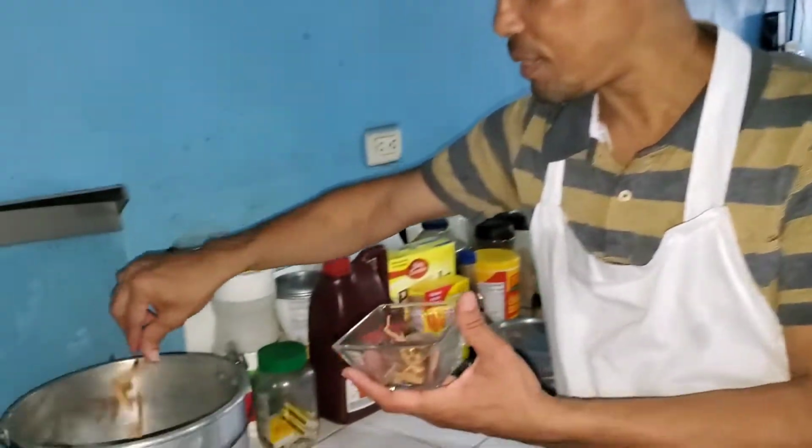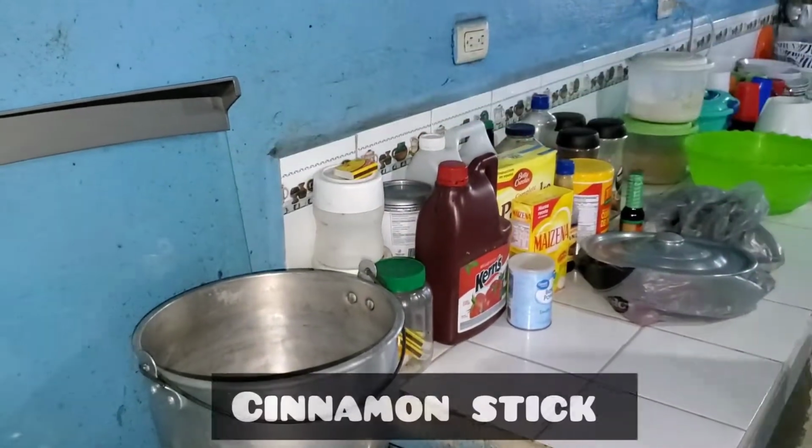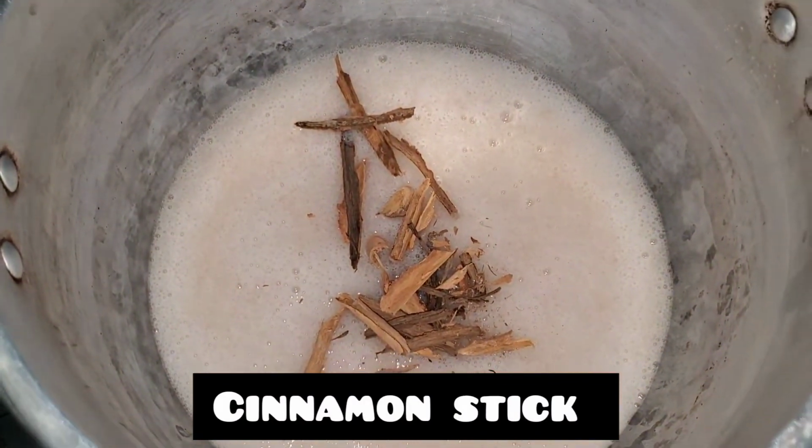Now that we have it blended, we're going to boil it. The cinnamon, we're going to add the cinnamon stick as well, add it in this, so we can boil it with it.